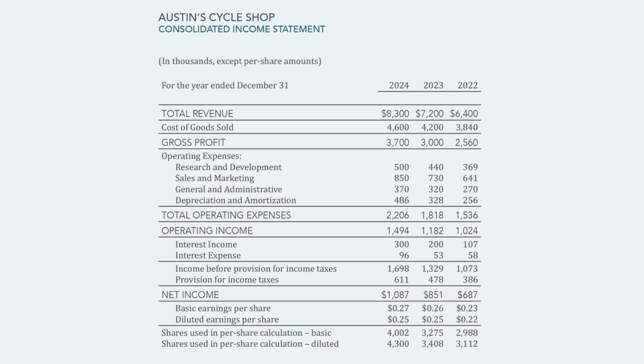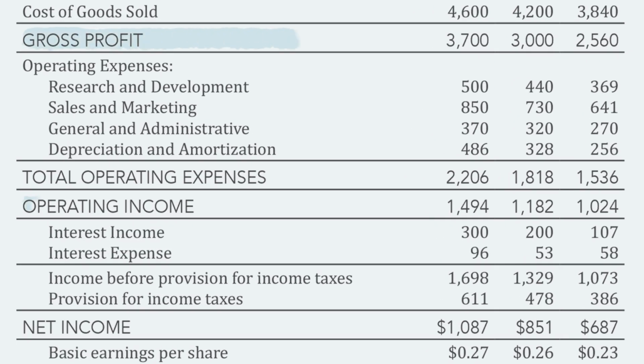Retained earnings are crucial for a company's long-term growth and financial stability. Here's how I like to think about it. On the P&L or income statement, we can see how much profit a company either made or lost in a period of time. The retained earnings, however, is all the profit and loss of the company since the company has existed. Think of it as a big bucket of cumulative profit.